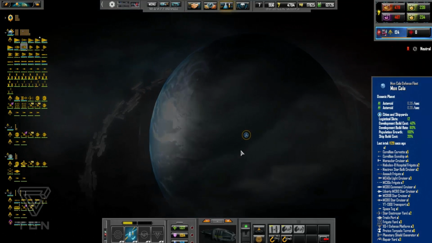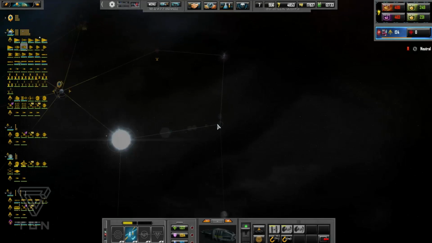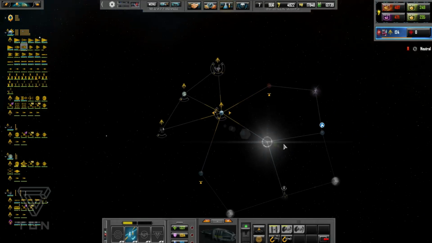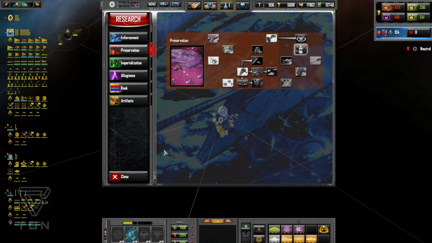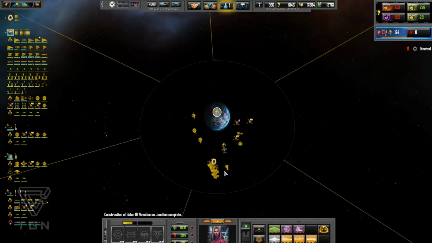You have found it. The rebels are here. In fact, Mon Calamari is here. But more directly next to you, you do have some interesting targets. I'm not sure whether I want to go for Center Point or the Starforge. Oh, it's got to be the Starforge.